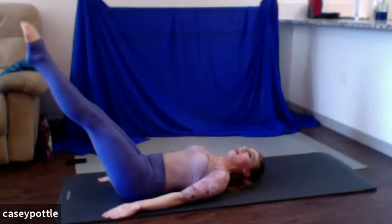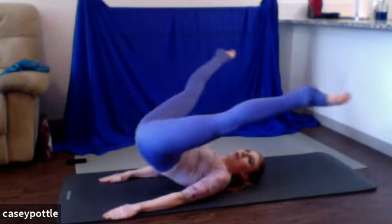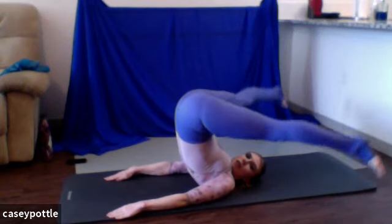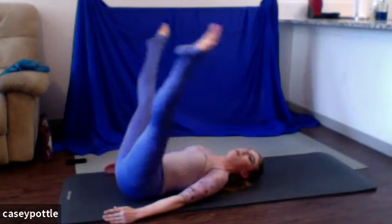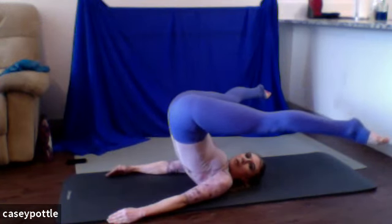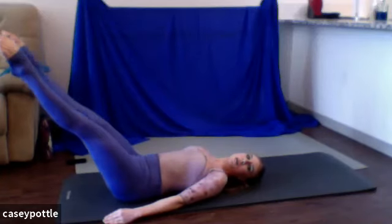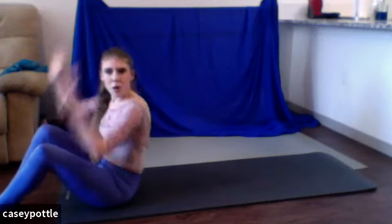Starting in our hollow body, I'm going to open my legs, roll up, same thing. Don't let this happen, even if you can't. Press up, roll down with the legs open, and then squeeze at the bottom. Open, up, up, up, up, up, up, up. Lower, slow, slow, slow, slow, slow, slow, slow, and squeeze, yeah? So 10 of those. Same thing, you again might want to pick holding on to something or hands by your side.